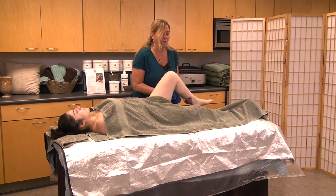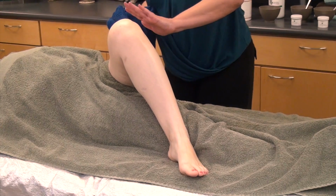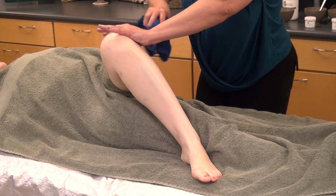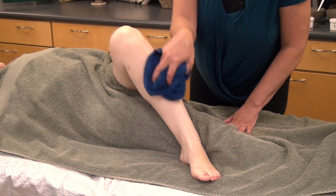Now I'm going to bring her leg across her body so that her foot is just on the other side of her knee. This gives me the ability to push her knee to the side and really clean off the back of the hip and thigh, as well as do any touch-up work.